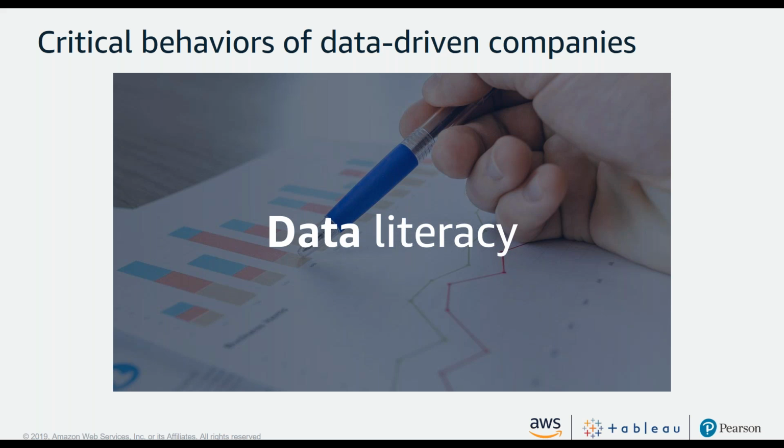So what our customers are trying to do is move from companies that make decisions based on gut, companies that make decisions in the absence of data, to data-driven companies. It's a decision to become a data-driven company. It's not something that just happens. You need to make an organizational change, invest in skills, and invest in the tools that enable people to make those decisions. So we think there are 5 really key things that people need to do in order to become a data-driven company, and that's what we're laser focused on as a company.